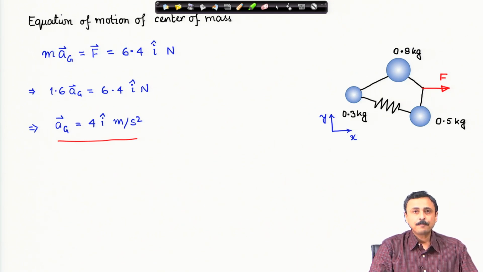This problem shows that it does not depend on the interconnection of the masses, as we have also seen in the derivation of the generalized Newton's second law for a system of particles. The interconnections or interactions do not matter when we sum over all the particles of the system. Some of them may not be interacting also. For example, if one particle is free, another might be moving, then the equation of motion of the center of mass is governed by the generalized Newton's second law for the system.